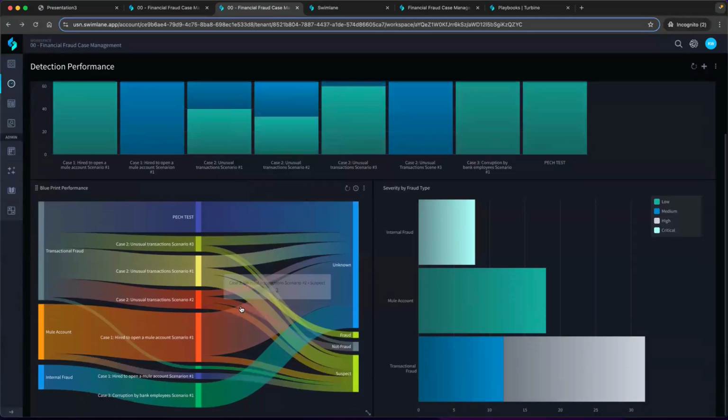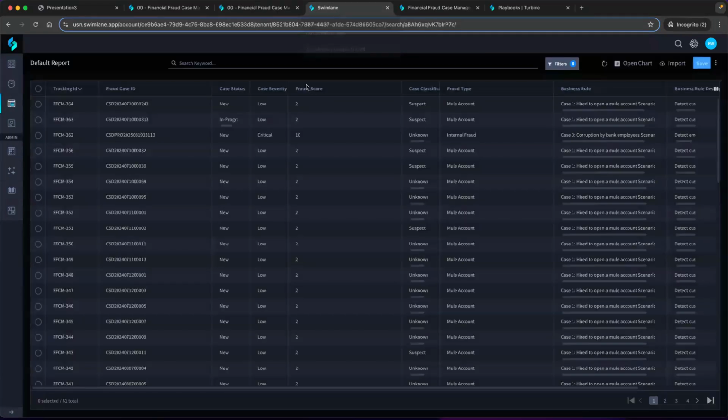And then again, another idea in terms of how you can visualize the data using the slice and dice method, which we call the Sankey chart. Essentially, as long as the data fields are available in the case record itself, you can change this data point according to what you want to look at and investigate further from the visualization standpoint. And then another horizontal bar chart for you to drill down by the severity of the fraud type. All right. What does a case look like in this platform?